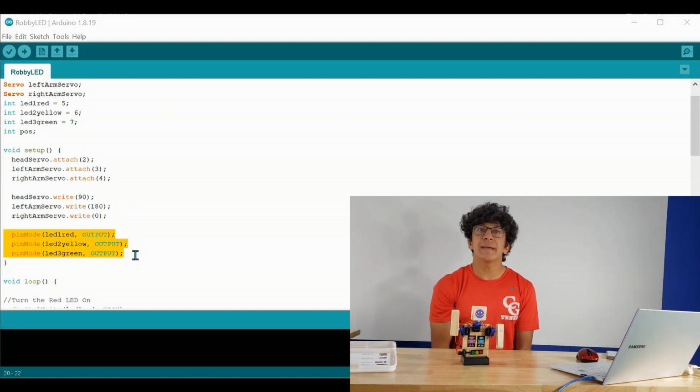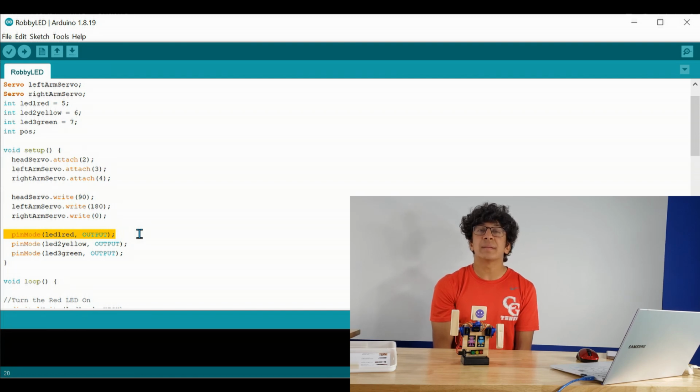The command pinMode tells the specified pin to behave either as an input or an output. In our case, we are going to use the pins as outputs. So we are telling the program that we want to use the specific pin as an output using pinMode(LED1_red, OUTPUT). So the LED1_red, which was set to pin number 5, is to be used as an output.